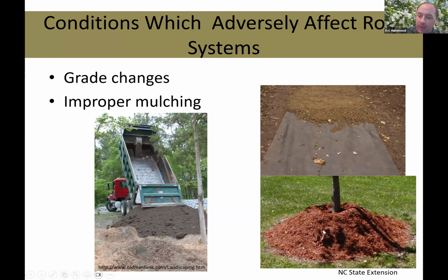And then here's what I was talking about: improper mulching. We call this a mulch volcano, where the mulch is piled up and then it has a little divot. Mulching is great for trees. There's a lot of really good research to show that wood mulch in particular is very good for trees' root systems. But what you want is about a 3 or 4 inch deep layer of wood mulch, consistently the same depth around the tree, and you don't want the mulch touching the bark of the tree. It's not going to be the end of the world if a little bit of mulch touches it, but we don't want a pile of mulch up against the tree holding water there, potentially leading to rot and things like that.